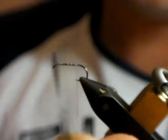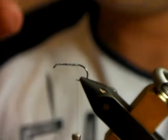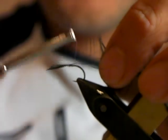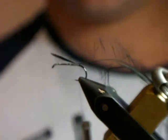Okay, so what I do, you can either strip it or cut it. The reason for that is that when you tie it in, you don't want to trap any feathers. Otherwise, the arse really looks like a balls up. So you want to stick it in like this, where it's flat there, and just tie it in there. So now everything's out the way, you aren't trapping any fibers in. Can we all see that?